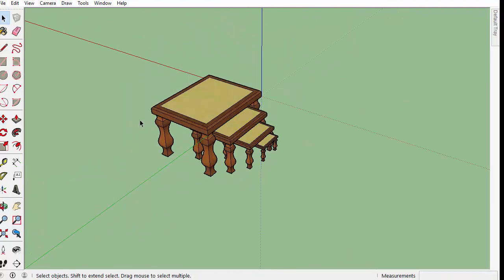Alright. Okay, 3D modelers, finally we have finished our project. I hope that tutorial was useful to understand the components and how to use the Follow Me tool. So as you saw in the video, you can draw different figures and apply them with the Follow Me tool, and different figures will appear.